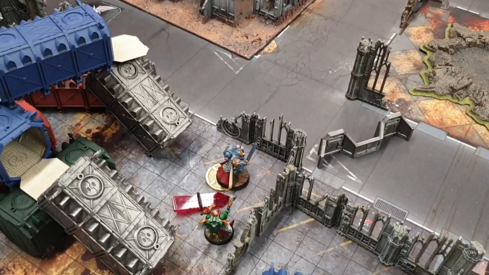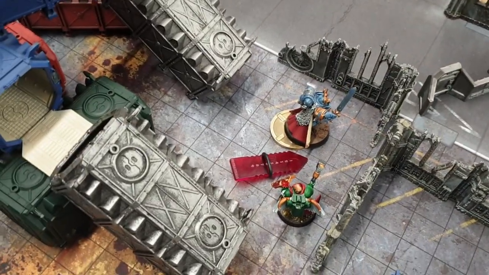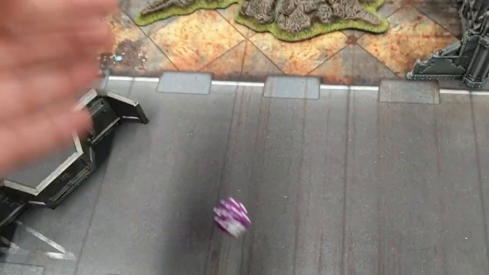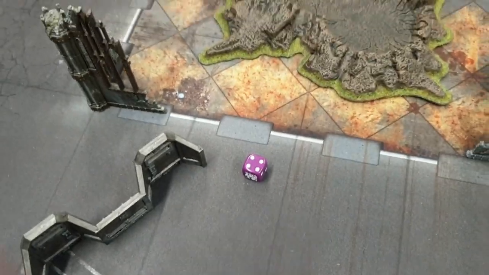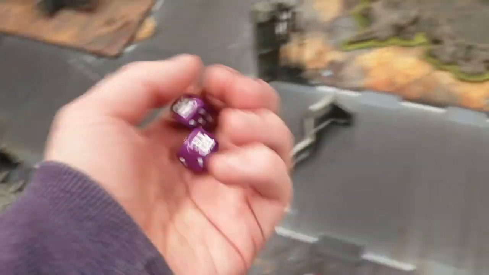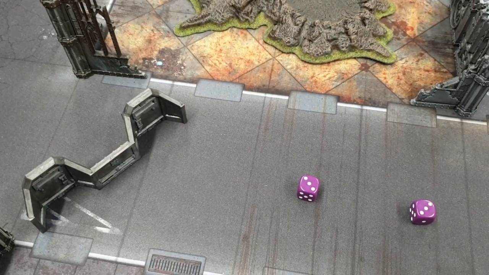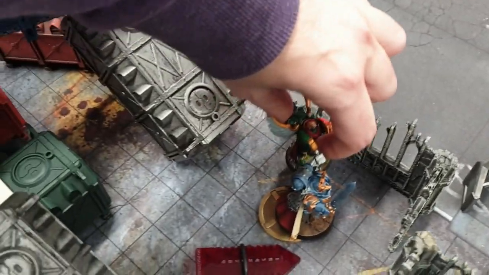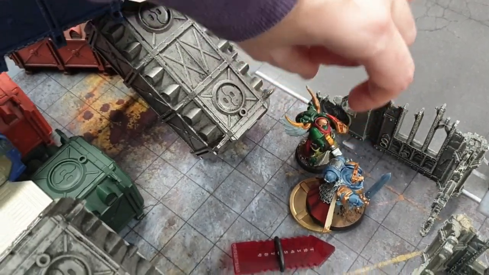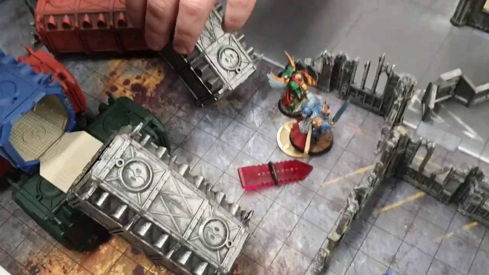So let's finish this, shall we? Let's finish this. I'm going to shoot you with a pistol first though, because why not? So on 2s, hits. On 5s, doesn't wound. Then I'm going to charge you. Just go to the outside of him because you can. Then pile in 3 the other way. Pile in to go back. I'm just going to dance around you.